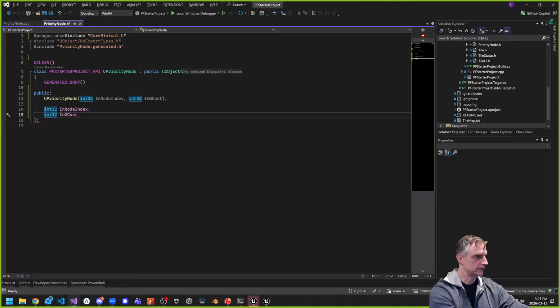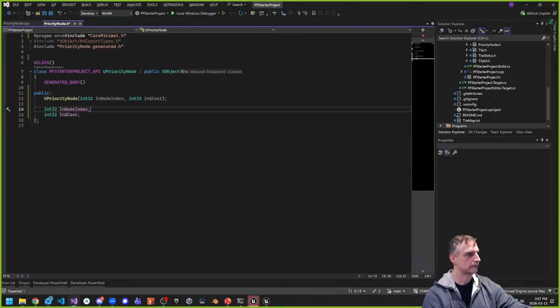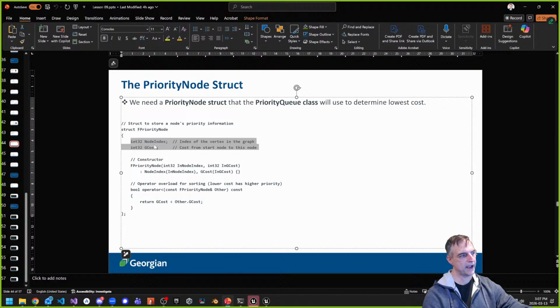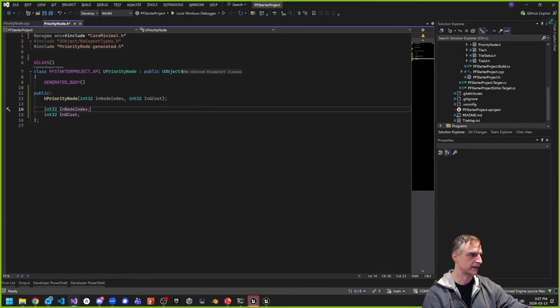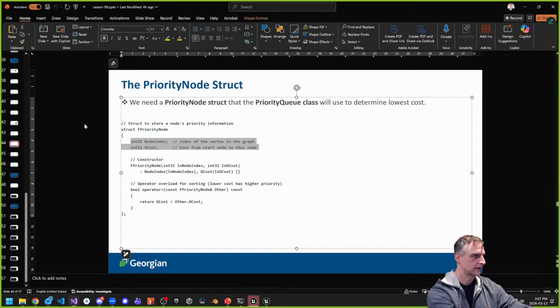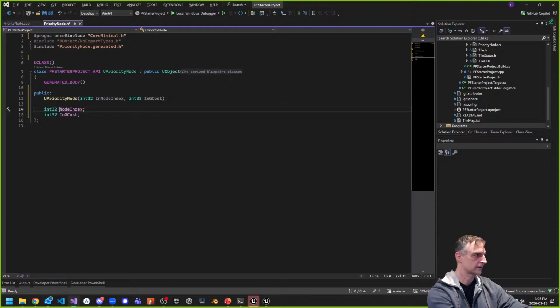So we're going to do one of these. Okay. So int, and these are properties that are public, right, as an example. But if we want to access these from blueprints, if we wanted to have the node index and the gcost, we would call that exactly what it is, node index and gcost, right?